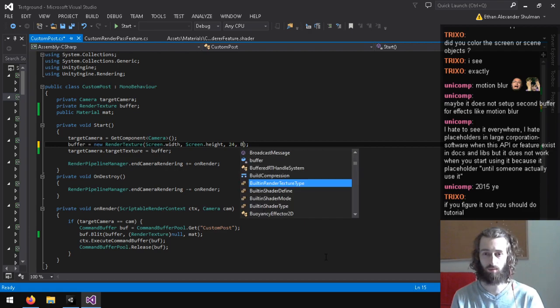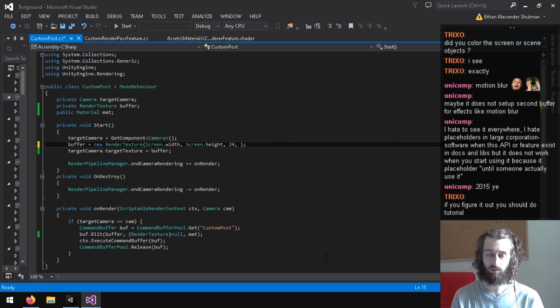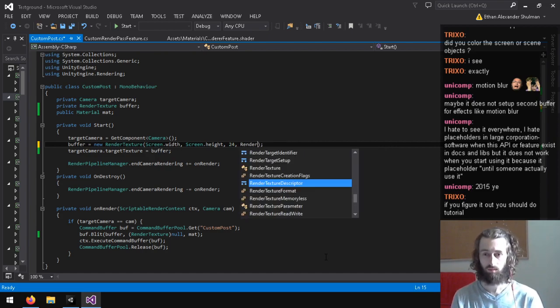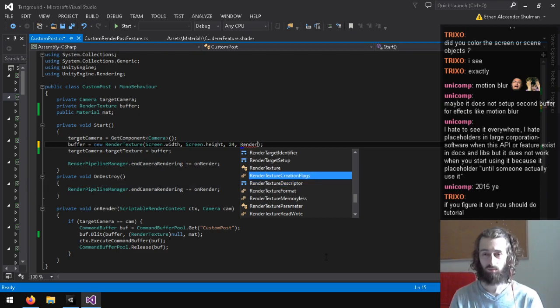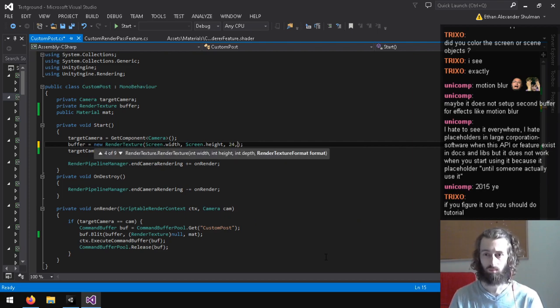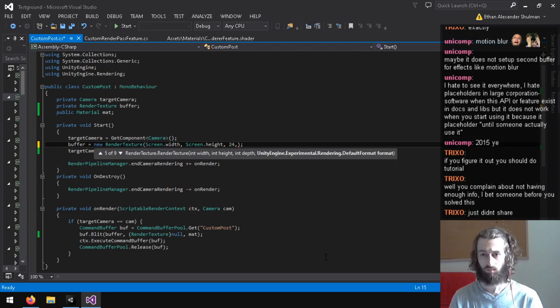There has to be a way to get this descriptor. Default format.